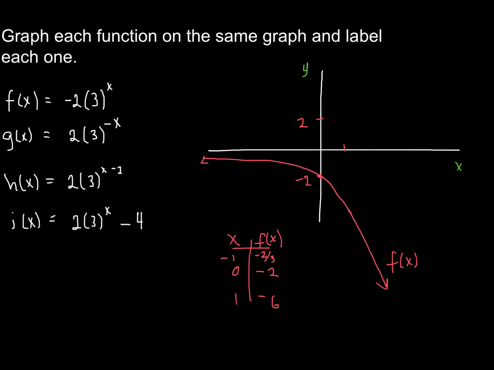The last thing I'll say about this is for each of these, you want to make sure that they make sense in relation to the other, right? So if you had a function which was translated up 4 units and a function that was translated up 6 units, you want to make sure that those are in the correct space relative to one another. Okay? So graph these out. This will be good practice for you.